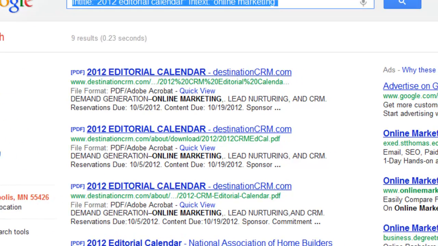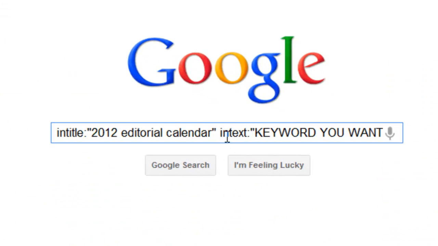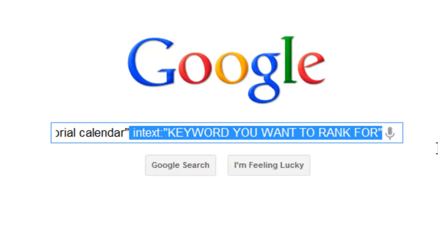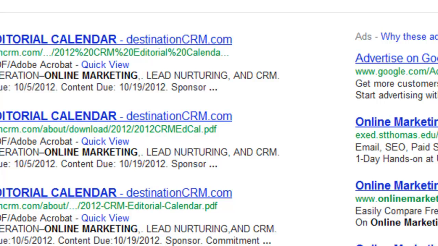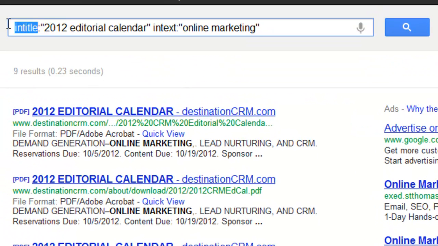Again, how can you benefit? Very simple. Same thing. In title, 2012 editorial calendar, and then in text or whatever keyword you're trying to rank for. Right? Whatever the keywords, if you have 50 keywords, just keep plugging them in. If in title is providing too little results, well, change it up. Put in, in text, or just delete this all and just put quotes around this.